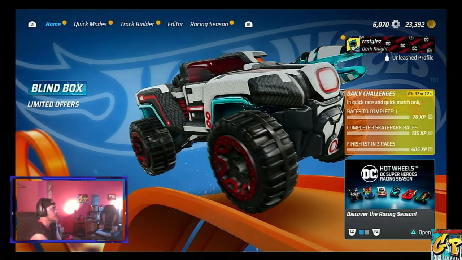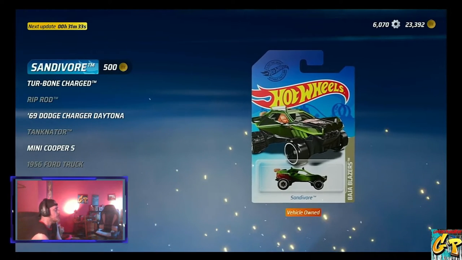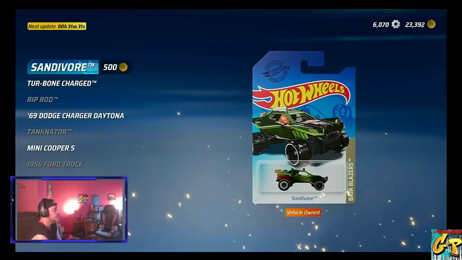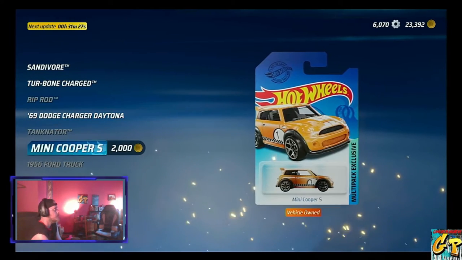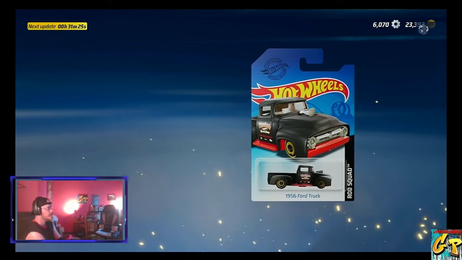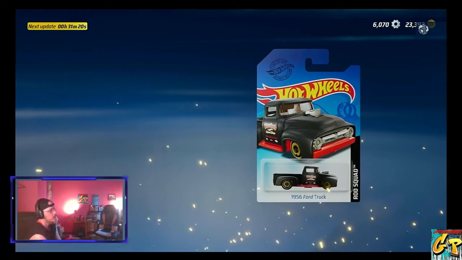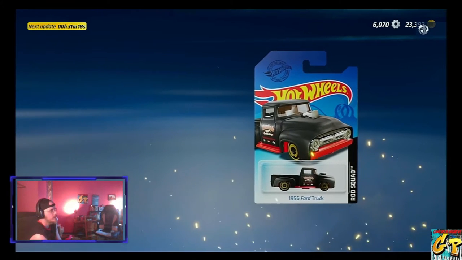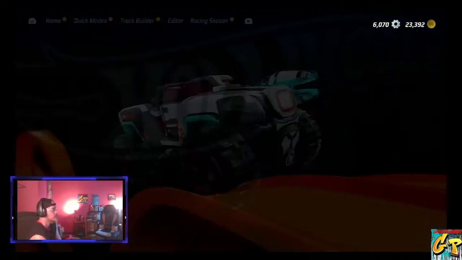Let's take a quick peek in the shop. Limited offers. I think I'm waiting on the turtle van to drop in here eventually. Check back in about half hour. So let us go on over to the actual race pass itself and get a little extended overview of what all's in it.